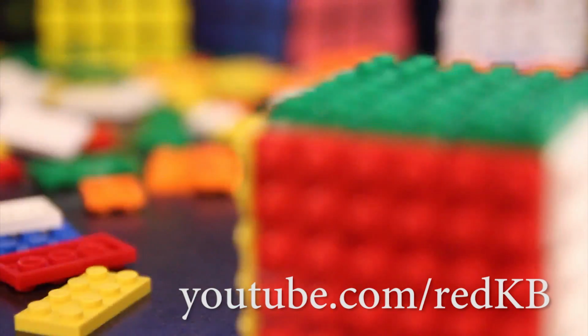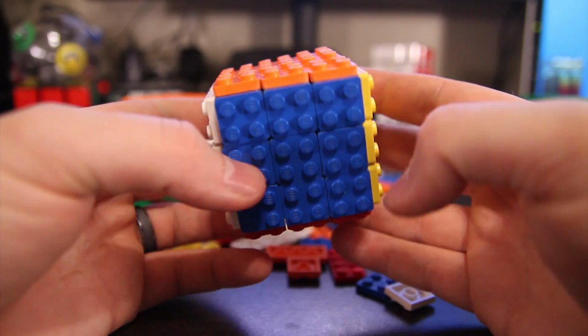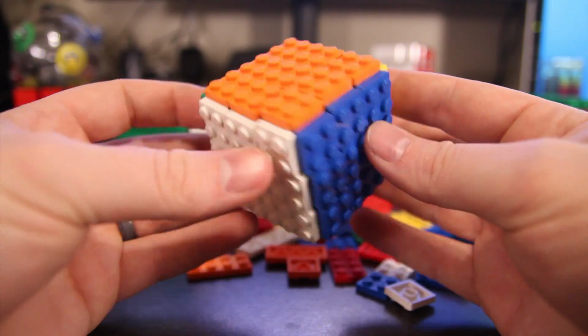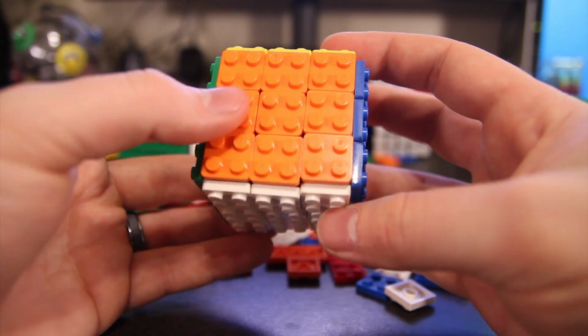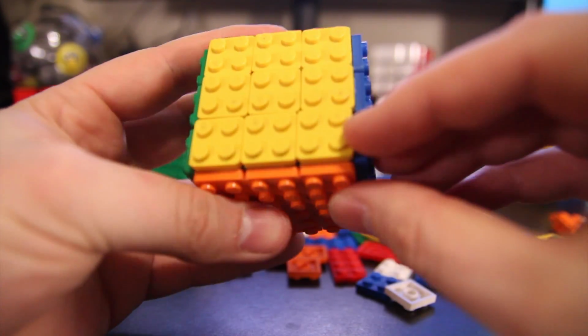Today I'm going to talk about the Bandageable LEGO Rubik's Cube. Here's my new LEGO cube. I made it from a mini QJ Rubik's Cube, and I got the LEGO bricks from Pick a Brick on the LEGO website, and these are all 2x2 plates.